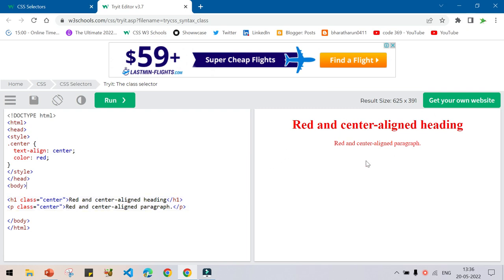Here we have inserted a heading and a paragraph, and it is shown here with the style mentioned: text alignment is center and the color is red. That is what the class selector is. Whatever styles are applied in the name of a class, the elements which have that class will get that style. Close this.